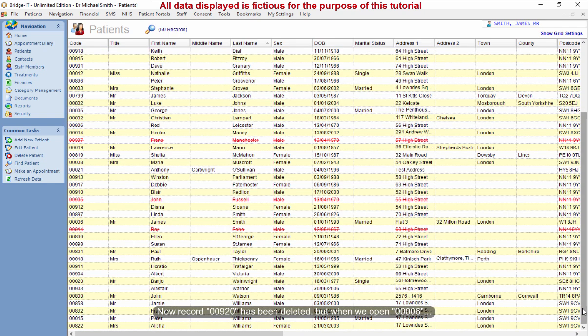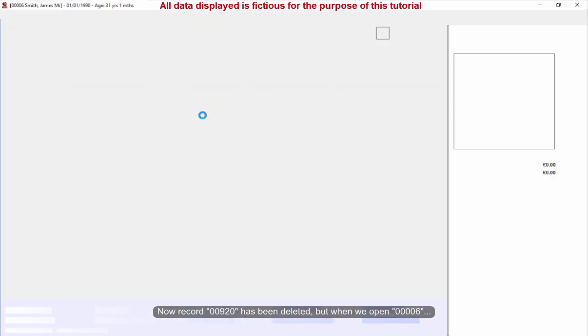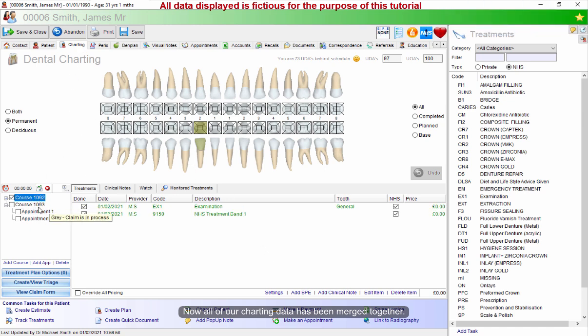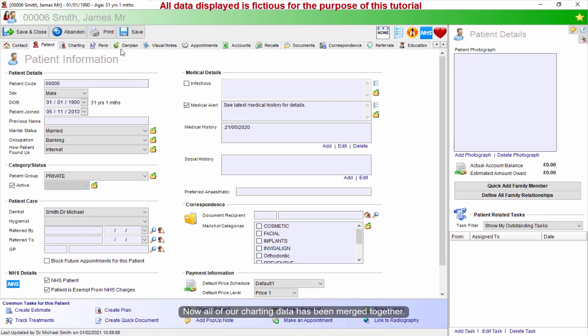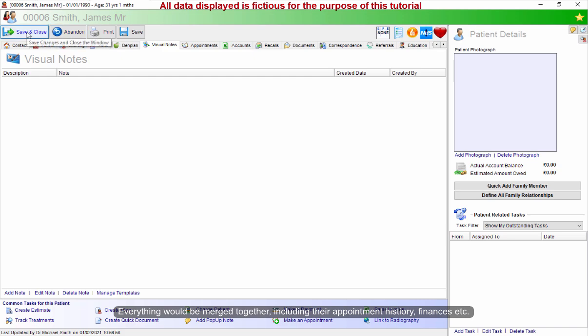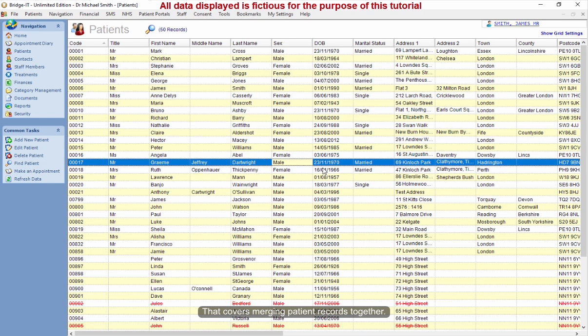Now patient record 920 has been removed, but if we go to patient 0006, notice in our charting it has merged all of our data together, including the exam and our crown, etc. So, and everything else, their appointment history, their accounts, everything will be merged into the single patient record. So that's merging patients together when we have multiple ones for the same patient in the system.